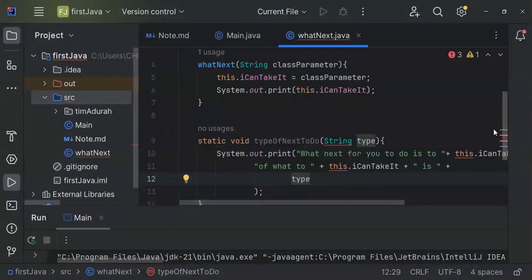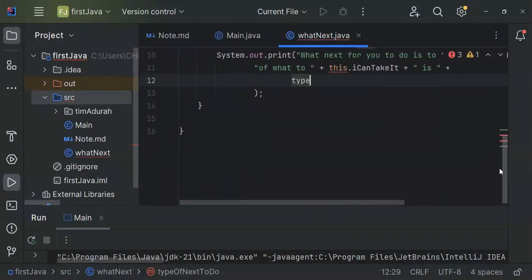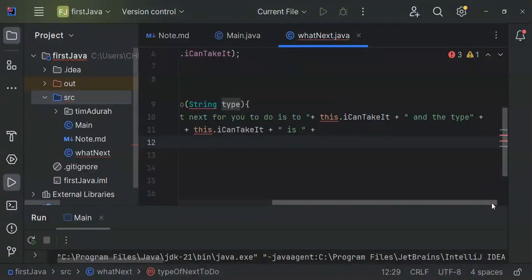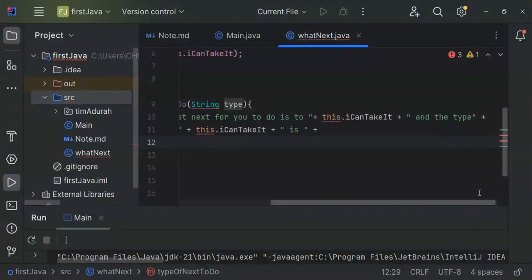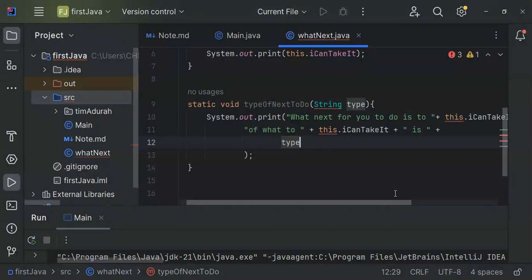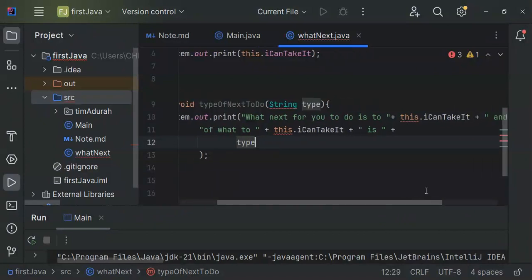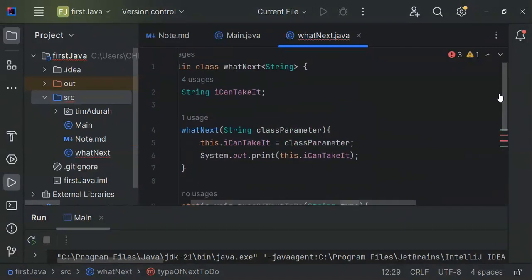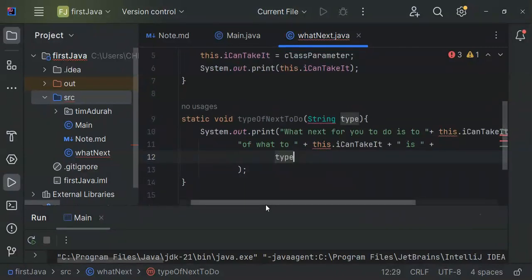String type. See, what next for you to do is, if they pass through it, it's going to collect the eat is to it, and the type of what to do, if they pass through it, is going to put it is rice. You see? So this is what it's going to do here.